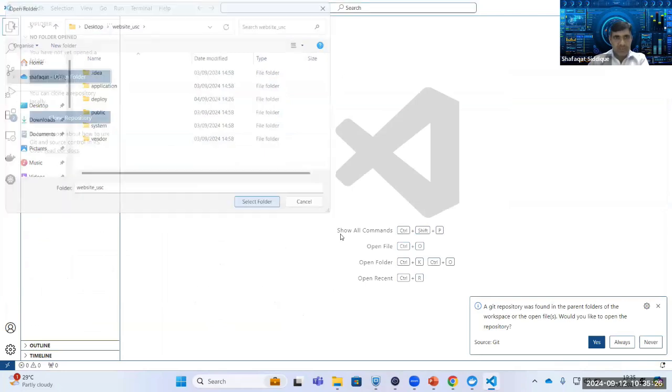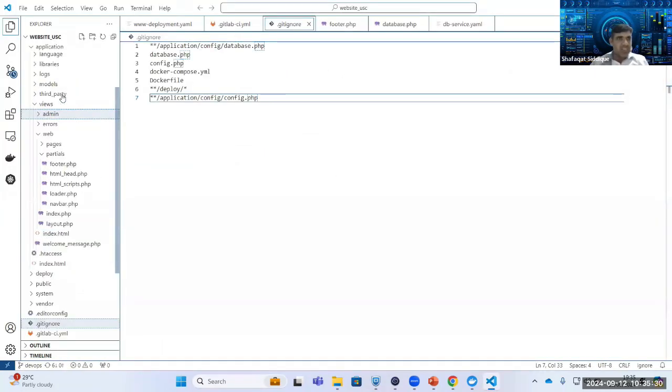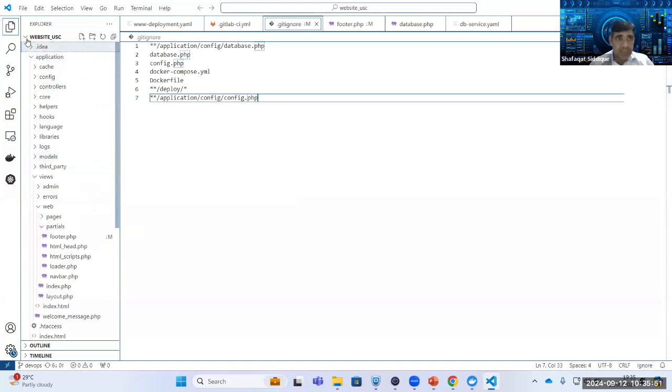I have selected this folder. This is the PHP website. You can see HTML, head.php and these things, and all these things are available.